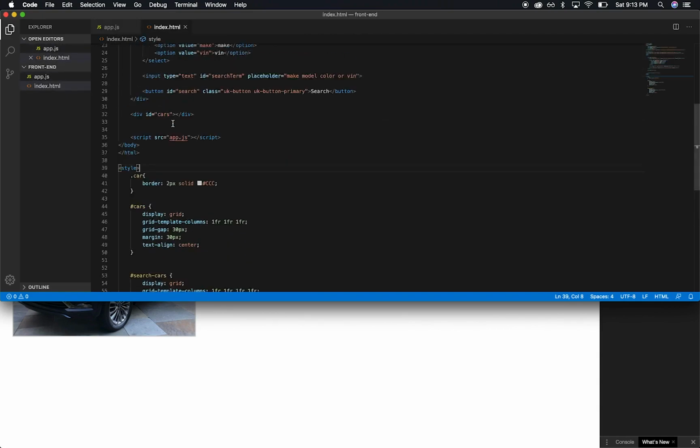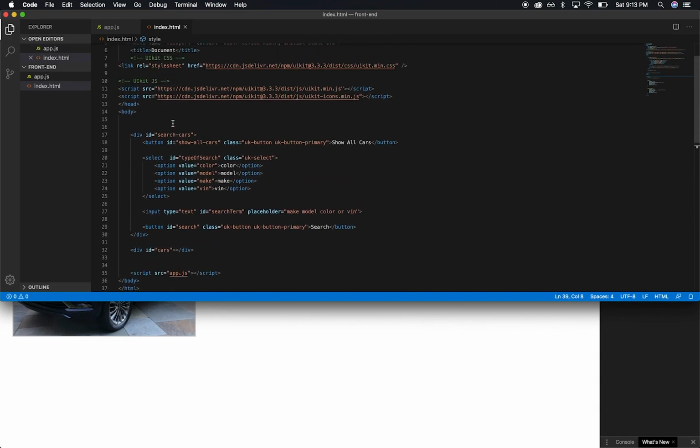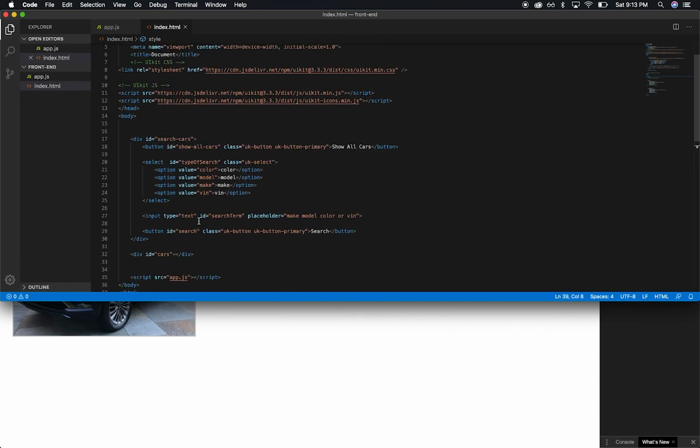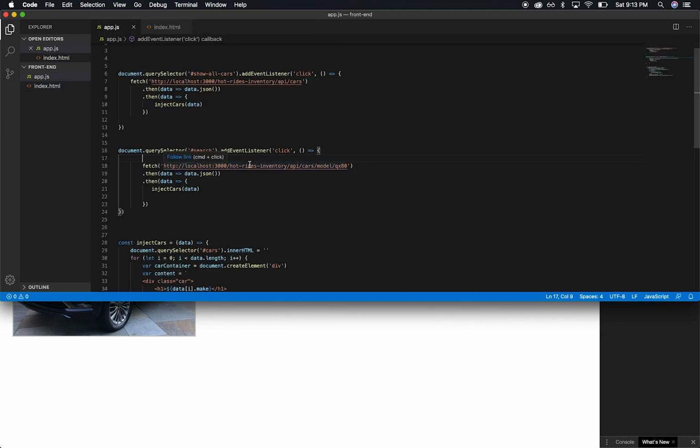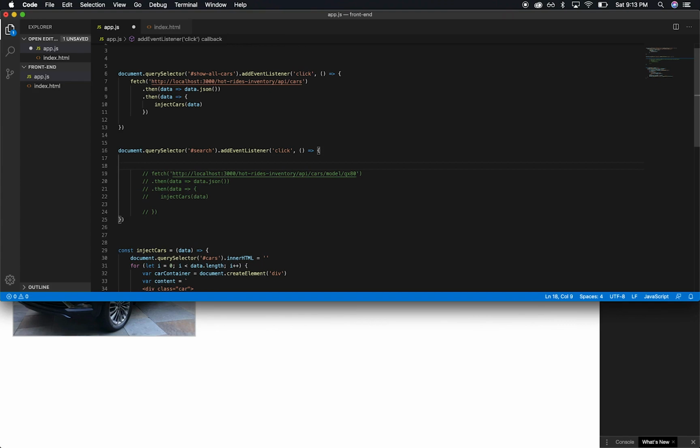Let me go back here and get this real quick. I'm going to get the search term. I need the type of search and the search term. That's what I need. So I'm going to go over here and say document. I want to make this really clear what's happening. I'm not going to do any API at all. I'm going to say document. Let's actually just copy this, we're going to make our life easier because we're getting another element.